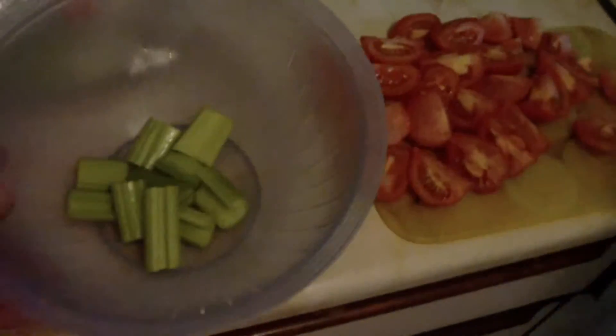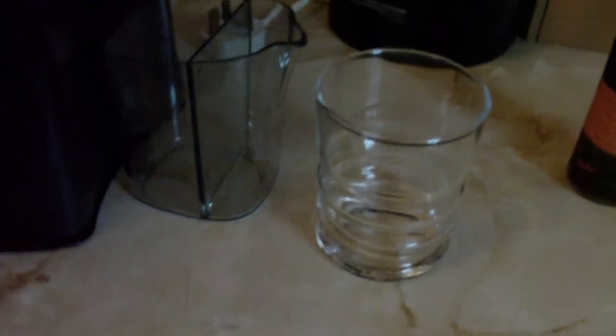Welcome to the juice-making program! We're trying a very healthy option: tomato and celery juice. Before we start — six tomatoes, about this size, and two stalks of celery. We've got the celeries here and the tomatoes here. We need enough to fill these two glasses. If it's not enough we'll just use shot glasses.